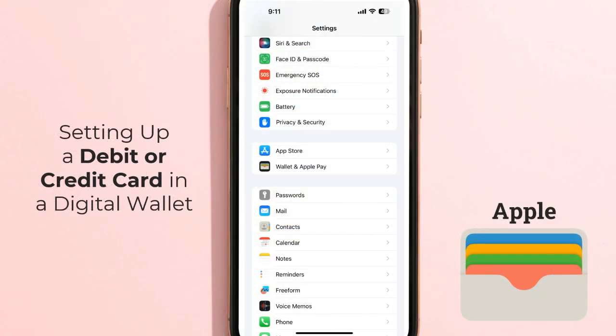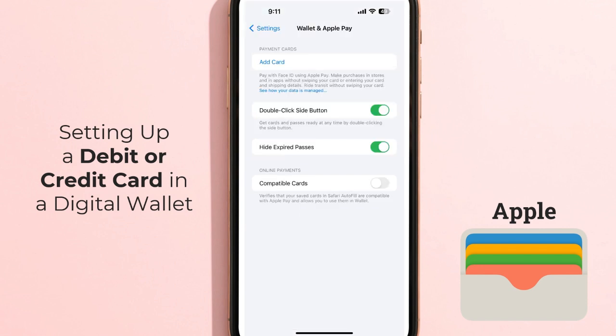Our next illustration is going to be with the Apple Wallet app. For this example, we don't need the Wallet app, and instead we need to find the Settings app that comes with your Apple iPhone. In the Settings app, you're going to scroll down into that menu and look for the option that says Wallet and Apple Pay. Tap on that, and it'll take you to the area where we can start to configure the wallet.